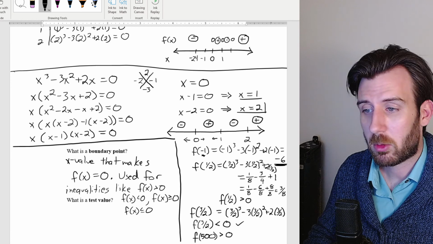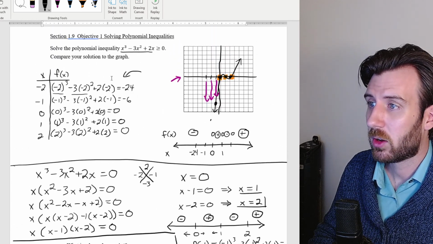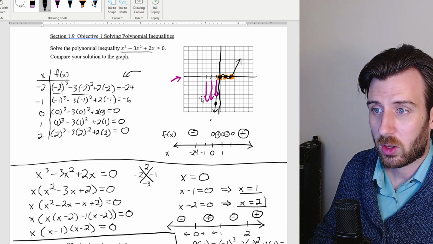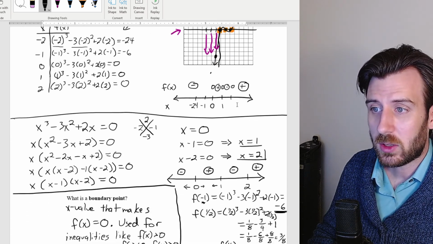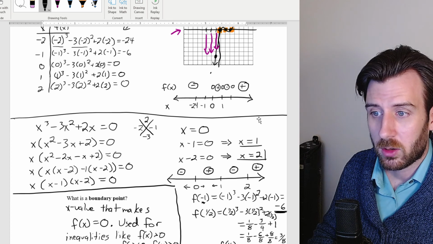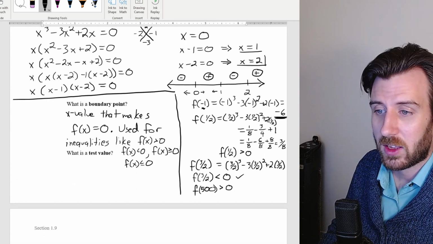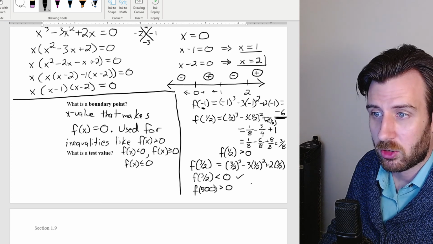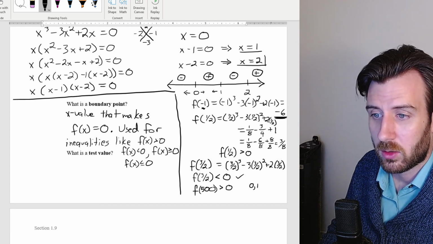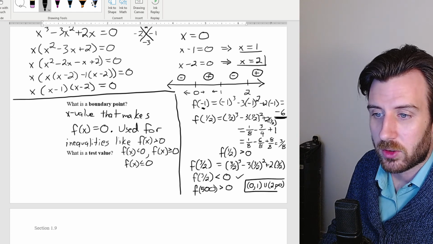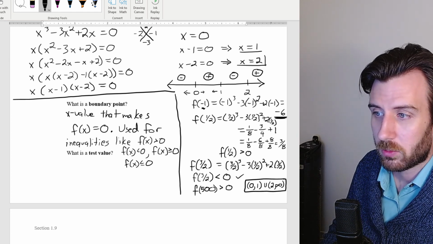Because originally, let's remember our question. Let's also make sure we don't lose track of that one. Solve the inequality for when this whole thing happens. It's greater than 0 between, it looks like 0 and 1, and then after 2. So through all of this work, we could say that our final answer is that between 0 and 1, and after 2 are the x values that give me something that is greater than 0. So that would be our final solution.